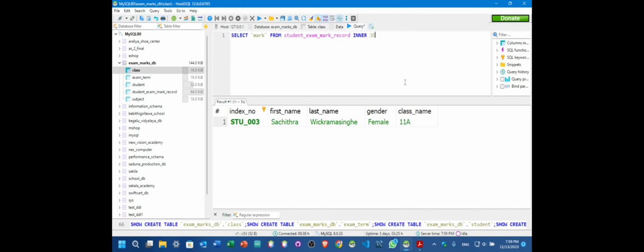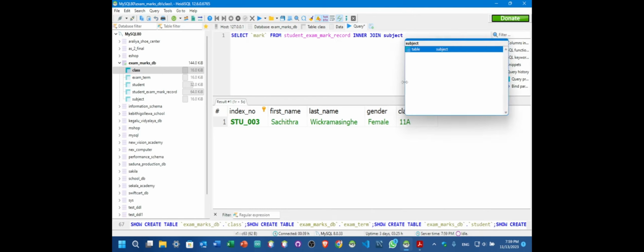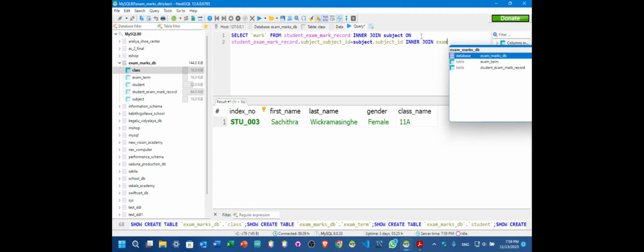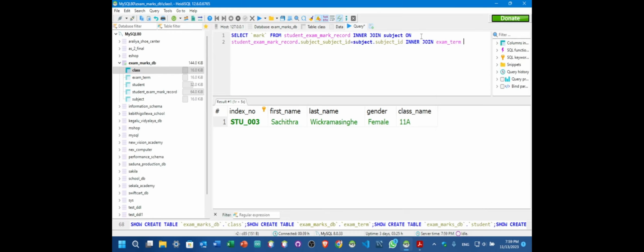and we can inner join subject on these common columns, and we can inner join exam term table on these common columns for exam table and student exam mark record tables.